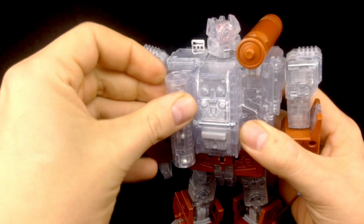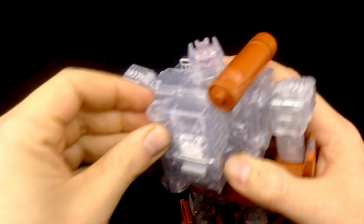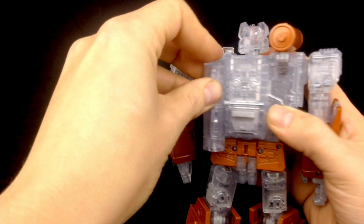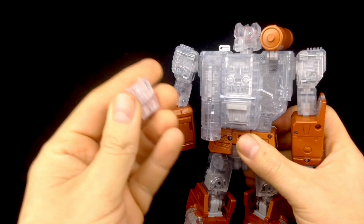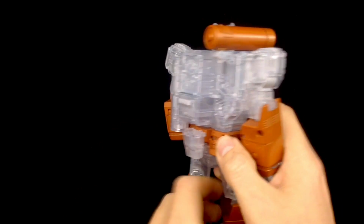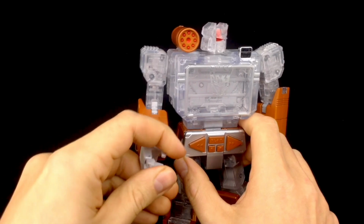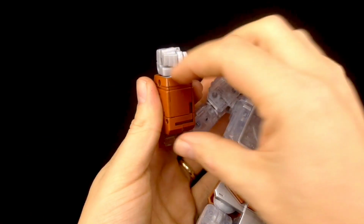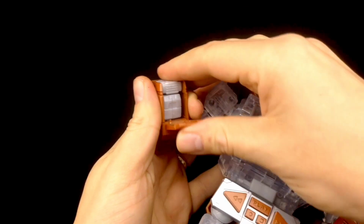I think I had trouble getting the original Soundwave's gun on his back as well. Just lining it up I have difficulty with, and it's even harder when you've got a transparent hole. Take his sensor off as well, and that can plug in just around the back here like so. I've already folded this hand in, and we need to do that for the transformation anyway. So you want to fold in his fingers, flip open the side section here, rotate this fist in like so.